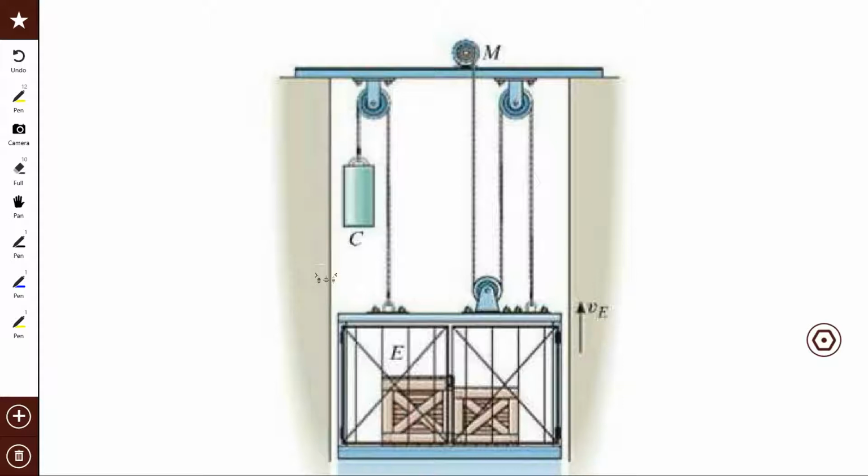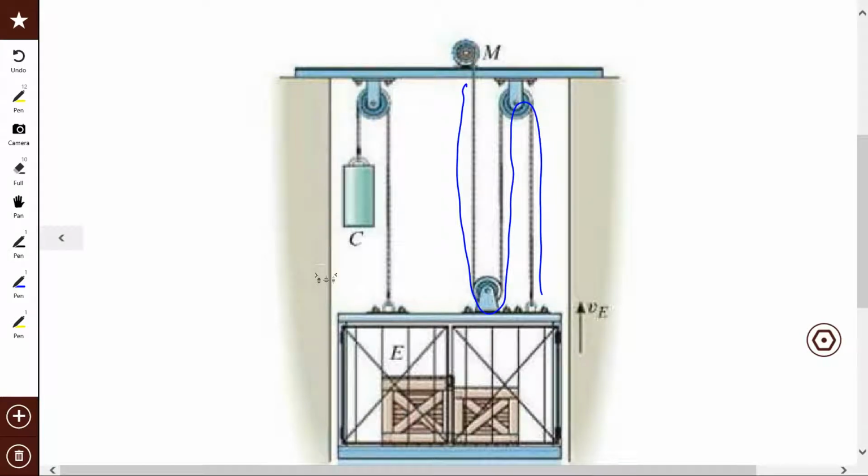What force am I looking for? The force between the crates and the elevator? The force in that cable on C? What's the motor pulling on? It's pulling on the rope between these pulleys, isn't it? So really what I want is that tension, because that's what the motor's pulling on. He's pulling it in at a certain rate. So what I'm looking for is the tension in the cable, and how fast that rope is going in.